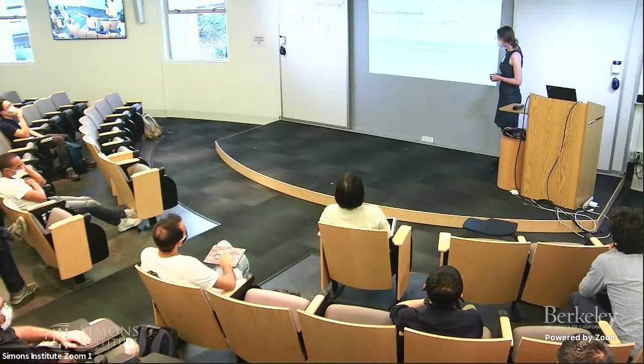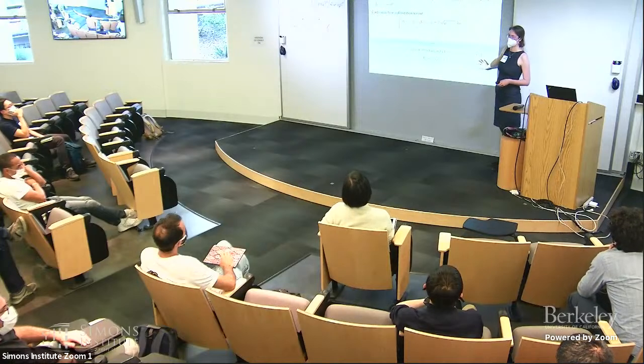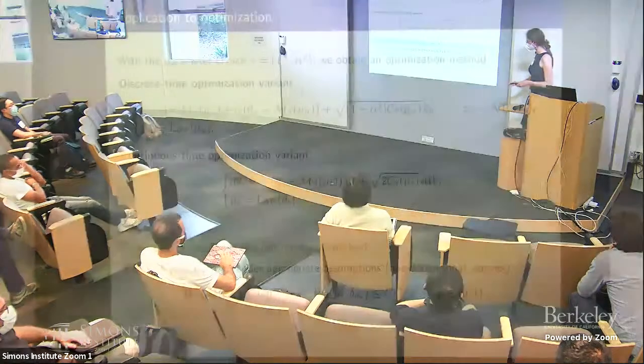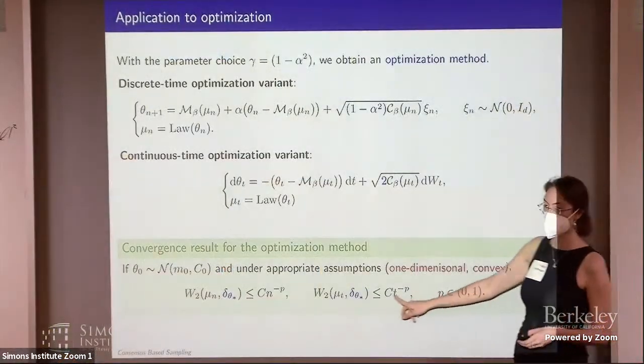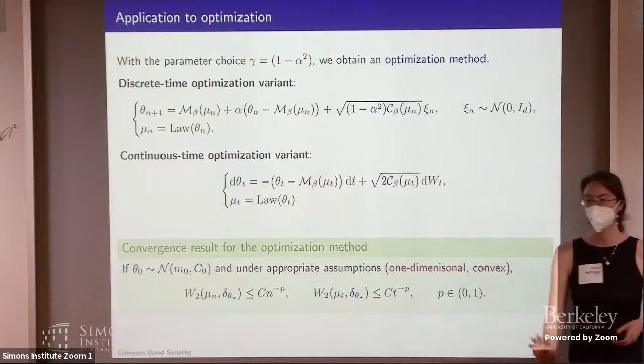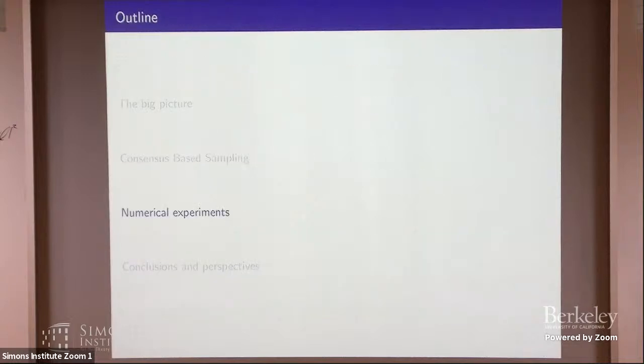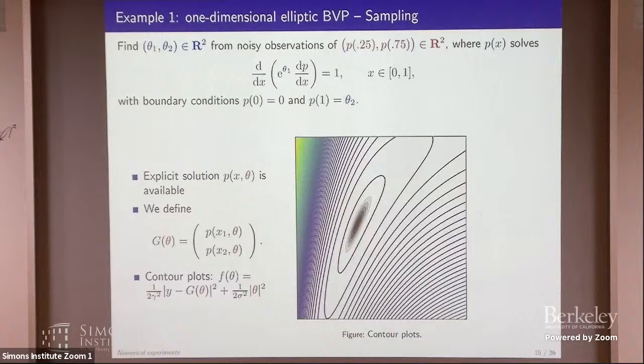And I have to say that these rates are not optimal. They give you convergence in Wasserstein, but I'm pretty sure that we can do better than this rate. And this P is just something that comes out of the calculation, but we're not able to bootstrap on it in the same way that we were able to do for the sampling case. So I think there's still room for improvement for these convergence rates here.